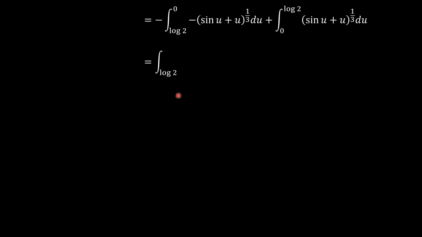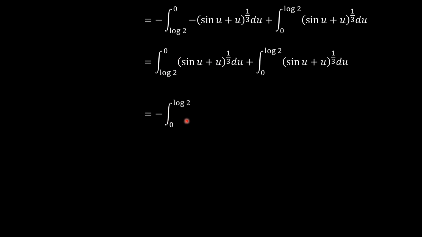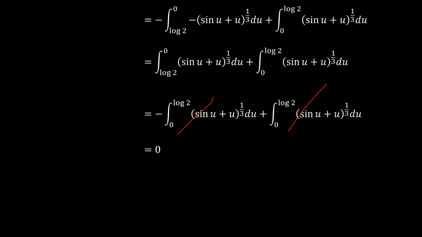but we still have to flip the limits on the first integral here. When we flip, it means that we have to append a negative sign here. So you see that in terms of the magnitude, the first integral here is the same as the second integral, but it's opposite in sign. So what happens is that these two integrals will just cancel with one another, and you get a 0. And that's what they were looking for.